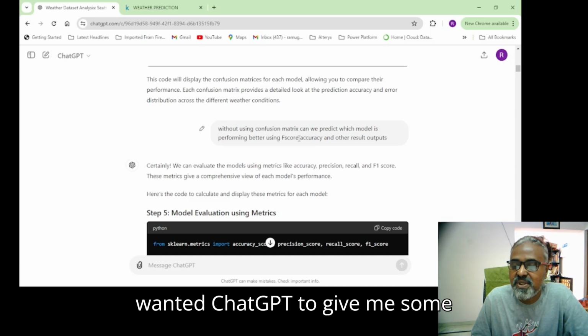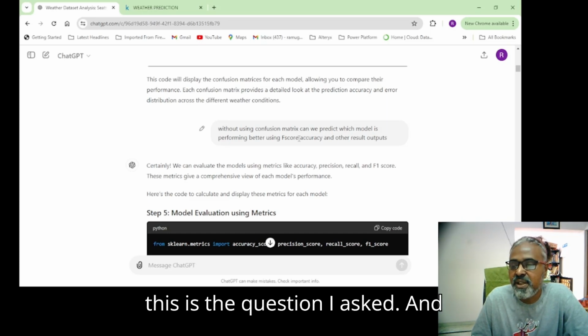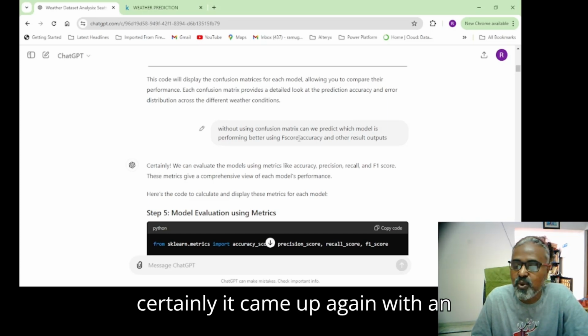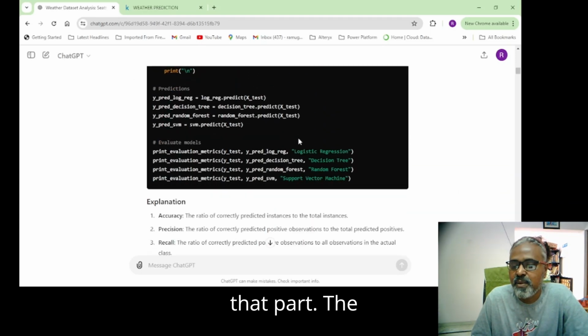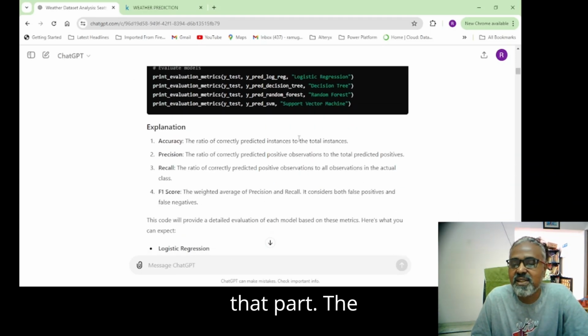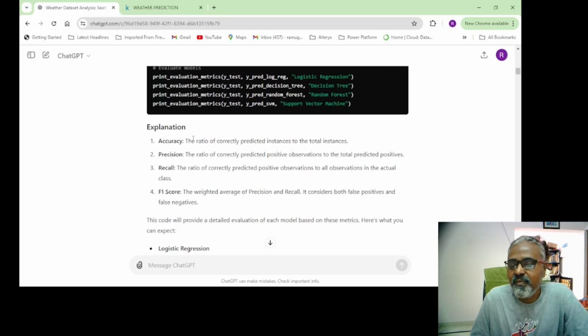But I wanted ChatGPT to give me some idea and insight about this. So this is the question I asked, and certainly it came up again with an explanation and the code relevant to that part. The explanation, you can see the accuracy, precision, recall and F1 score.